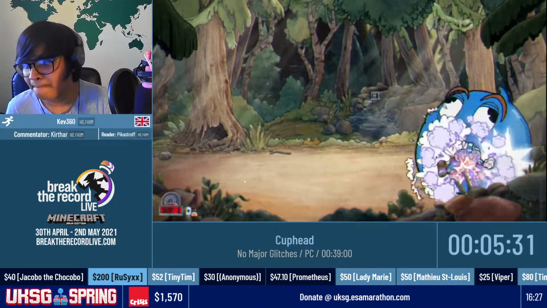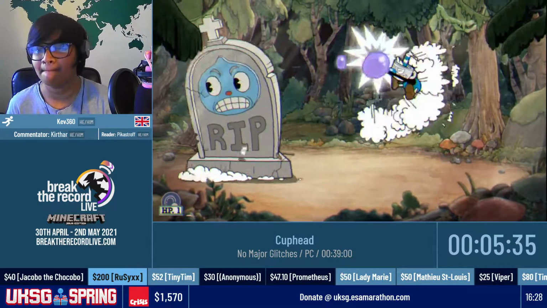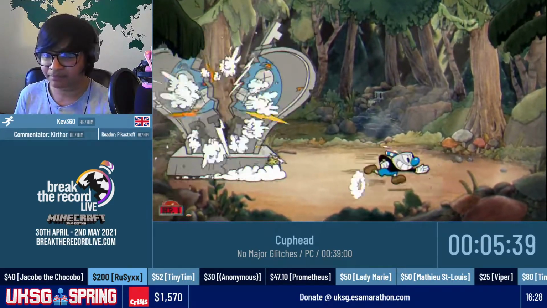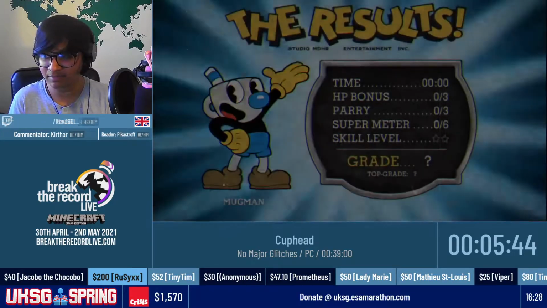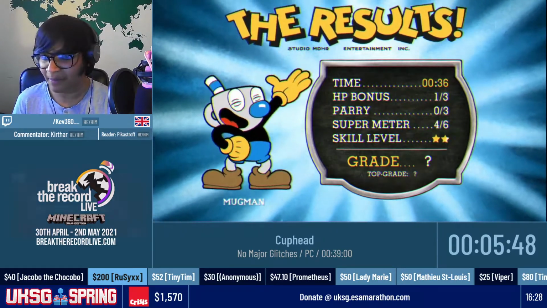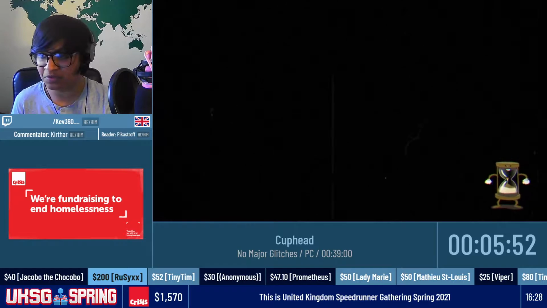But in the last phase, when you're doing the transition, you want to go into him and do as many of those spread EXs as possible, because those deal some pretty good damage, and that should make short work of the last phase before he gets a chance to attack. And that's a decent Goopy. I kind of messed up and did the wrong weapon EX there, but it doesn't lose too much time, just not as optimal as it could have been.